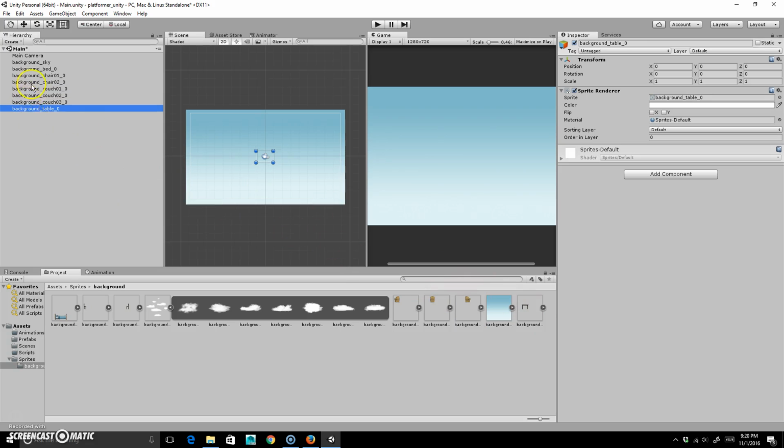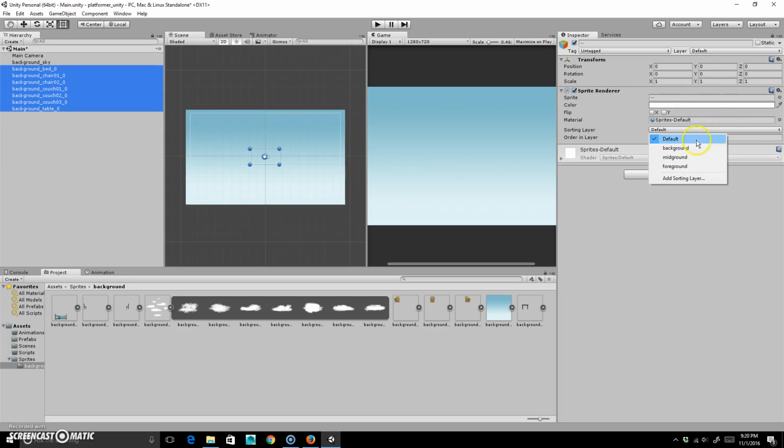Okay. Now, what I'm going to do is I'm going to go ahead and work on these. So I'm going to grab all of these elements, and we are going to go ahead and add these to the midground. And I'm going to leave them all at 0 because they're not going to be on top of each other, so it's never going to be an issue. I just want to make sure when I put the clouds that they're on top of the other one. And since these are all midground, they'll be behind the characters.